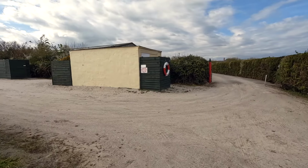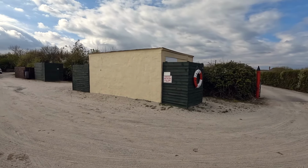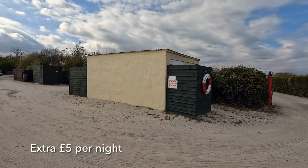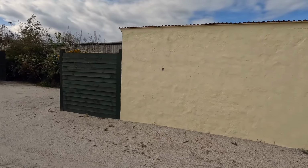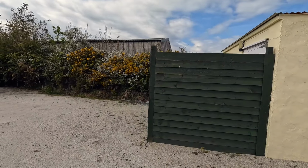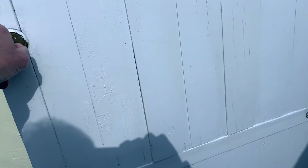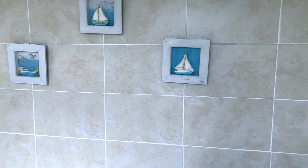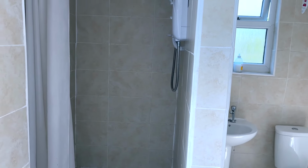This houses two showers, separate showers, both with toilets, and they are prioritised for people with smaller vans. So you book ahead and ask for access to the shower, you get a key and that becomes yours. They have, as I said, a shower and a toilet, and I'll show you inside the one we've got in a second. So that's the key for the shower room. Just open the door up. So we'll just come into the shower room. As I said, you have your own key for use in the shower. It's actually got toilet, wash basin, and that's the shower.